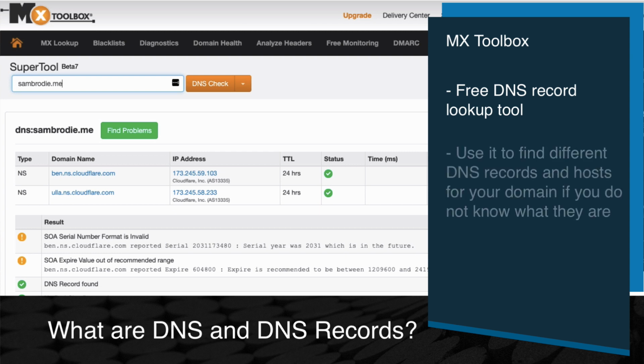So if I didn't know, for example, what my or a client's mail records were, I could look them up, and this way I can ensure that if I'm bringing a site live of theirs, I know what their records are, and in case I don't want to change anything or lose anything, I can make sure to note all of this.